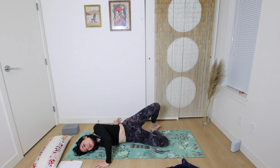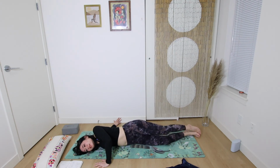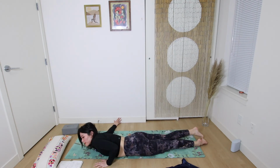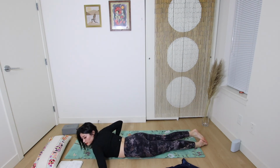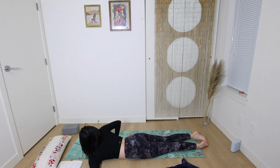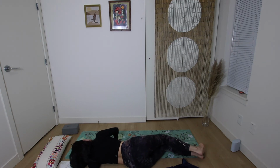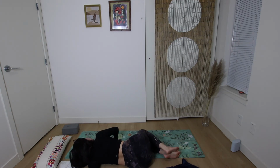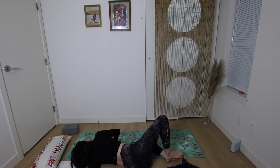Slowly return from whence you came, so close the knees. Extend the legs and roll back onto your belly, and we'll do the other side. So right palm underneath the shoulder, extend the left arm down the side. Now use the strength of the right palm, press down on the floor so much so that you roll over to the left side of your body. You can bring the knees close towards you before you open your legs, and stay here.